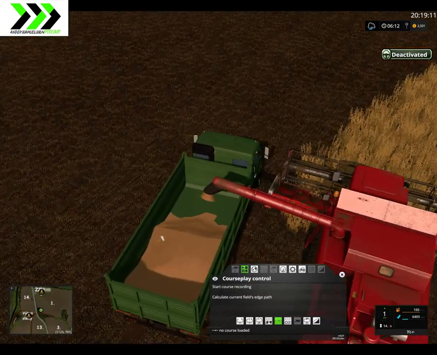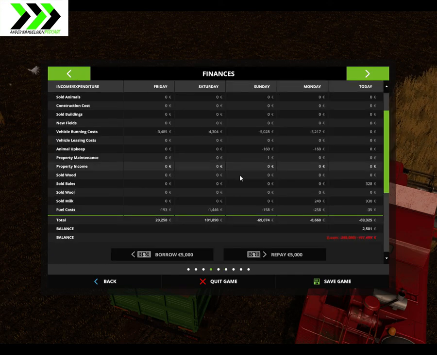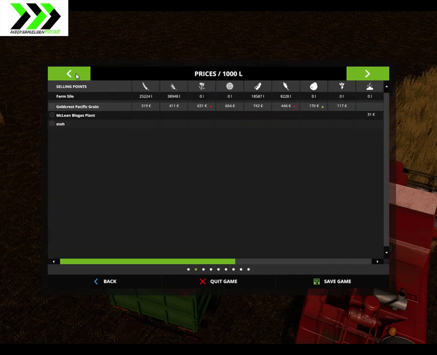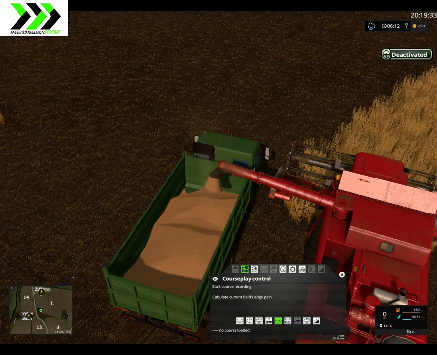Wheat seems to be holding up pretty good when it comes to price. If you look at the prices for wheat, wheat is 319. We should actually invest in barley, I think. I'm planting barley. Okay, barley 410, that's good. So I'm going to barley.